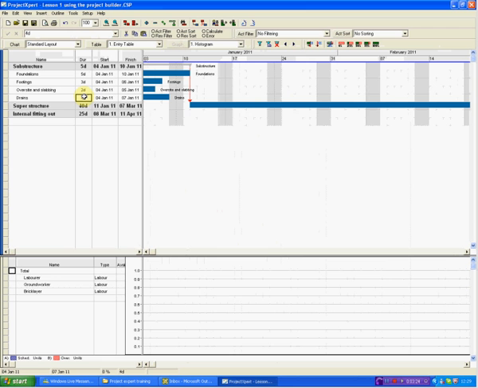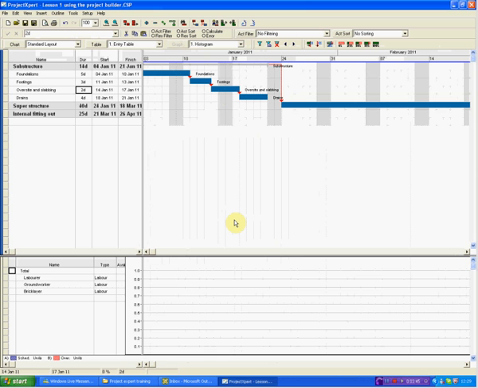Now notice how at the moment they're creating an overlap between them, so what we now need to do is to link them so that the footings starts after the foundations. Notice how the substructure is now being extended as I do this automatically. So that's created an initial 14-day allowance for the substructure, and that's how easy it is to create your own initial sort of view of how long things will take to do.